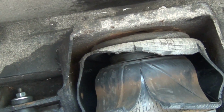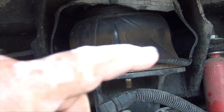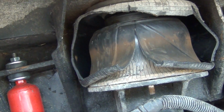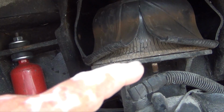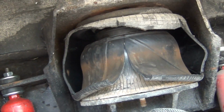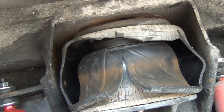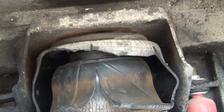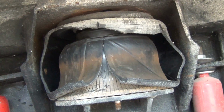And then after that's done, I'm going to see about cutting all of this off of here so we can get to that nut that's in the back of this. And hopefully that'll happen, and we'll go from there. But that's today's project, is to take this off and see where we go.